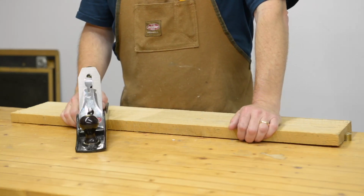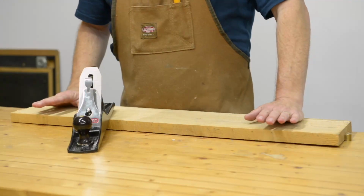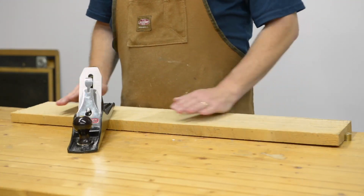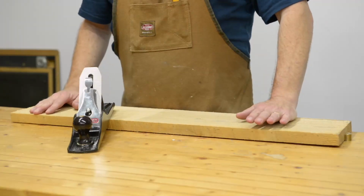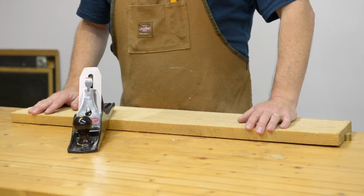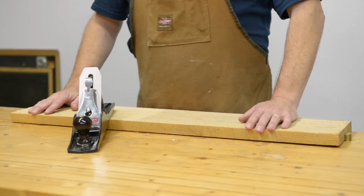In this configuration, a fore plane used typically cross grain will take an aggressive cut and quickly remove cup, twist, and bow, getting us to a generally flat initial face on the board. Also, because this plane cuts so aggressively, it can quickly thickness a board. So you could think of this as the thickness planer of the hand tool world.